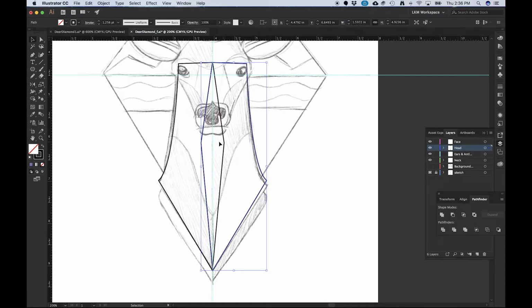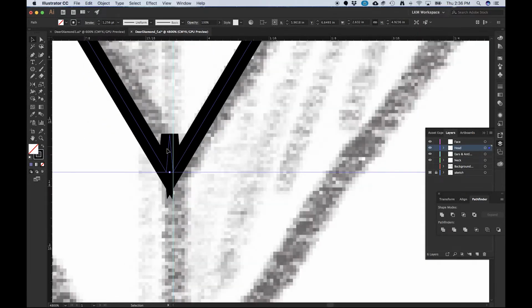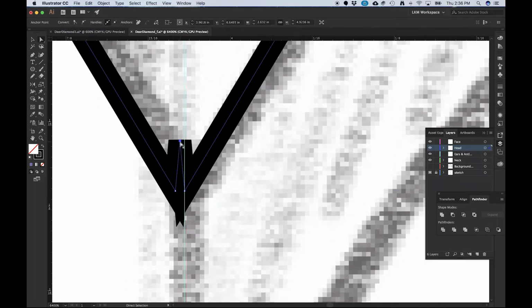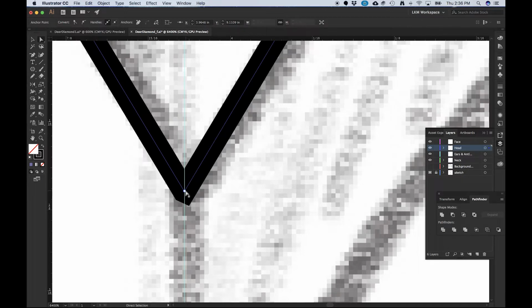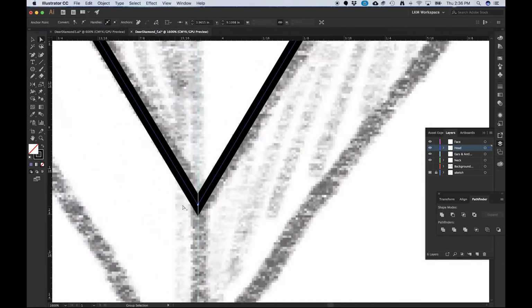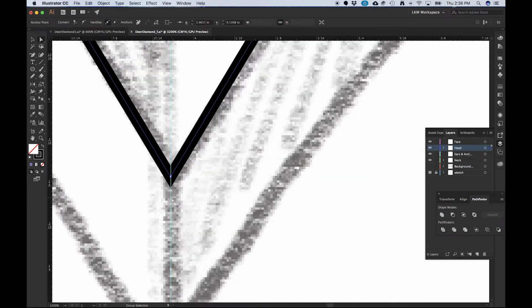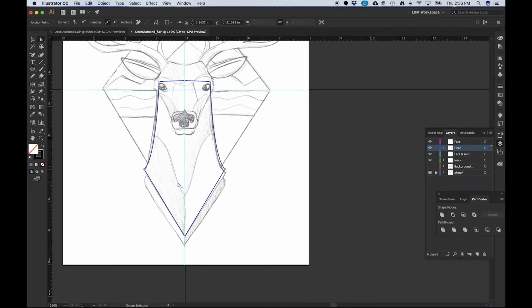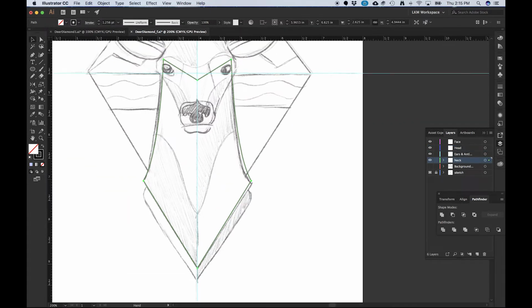Now I can hold down Shift, select the other one, go ahead and hit Unite in the Pathfinder, and that's going to make that one nice shape. I always like to zoom in and see if there's any kind of weird overlap, that you might have a little blip or something that you can always even out here. I know I'm kind of breaking some rules here a little bit, but sometimes you have to do that. Sometimes I hit it perfect. Either way, as long as it looks nice and even, is hitting that line, we should be good to go. Perfect. We got the neck.